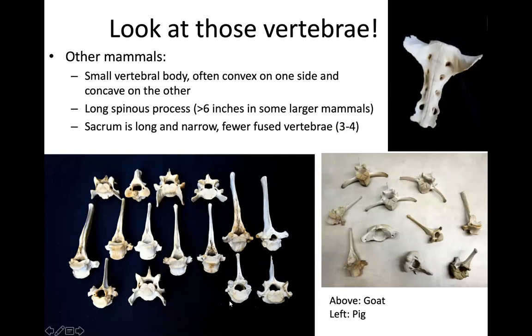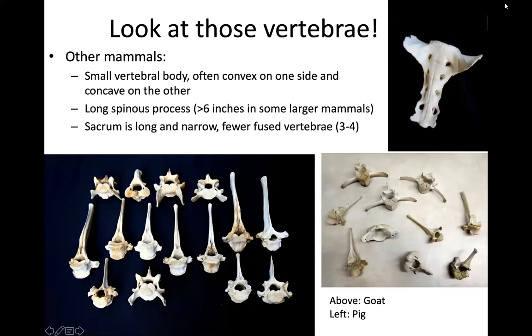I wish I would have put in a picture of snake vertebrae. They have very concave bodies, and sometimes you have convex bodies as well. So they're not flat, they're either more concave or more convex, depending on the species. And some will have a more convex top or bottom, or concave top or bottom, depending on how they all articulate together. You will occasionally see some species that have flat ones, but it's not as typical as seeing more convex or concave.